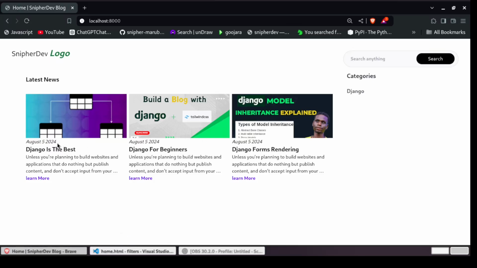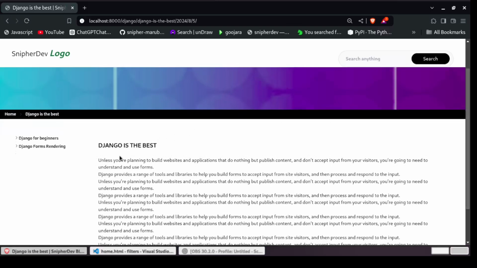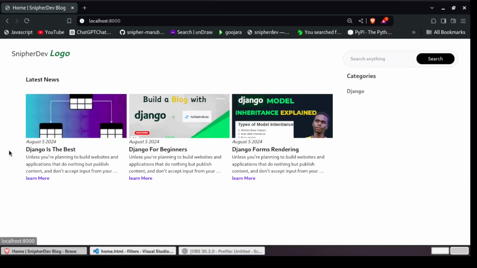Okay, you saw how we converted our dates nicely, and also our content has been truncated nicely. You can see we have these three dots which signal that there is more of this. So to see more of this content, you have to click there and read everything. We just truncated the first 20 words of this post content, right? And then we have added the title case to our titles, right?